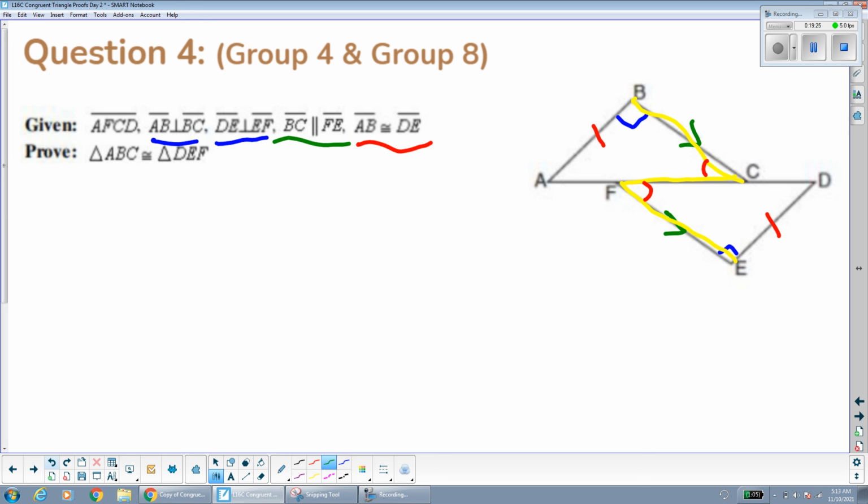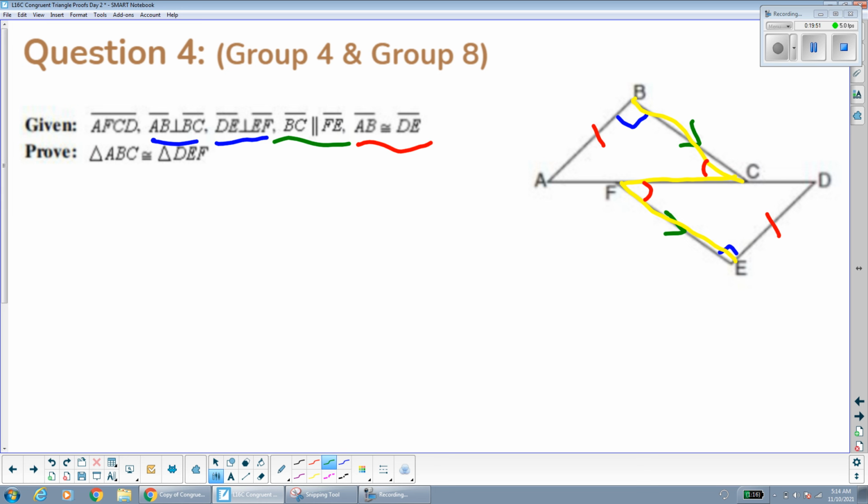I'm not going to write this whole proof out. We have a plan. We wrote out a bunch of proofs already in this video. So what you need to include in your proof is your givens. Then you need to include that you have right angles. The reason for that is that perpendicular lines form right angles. You need to also say that the two right angles are congruent to each other because all right angles are congruent.